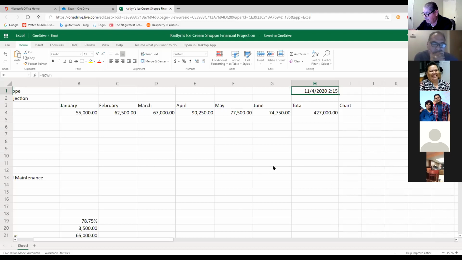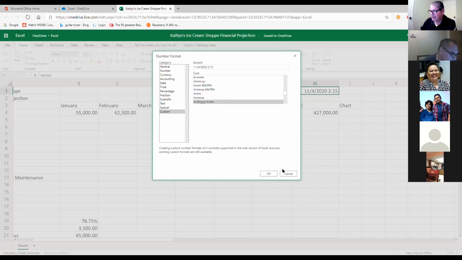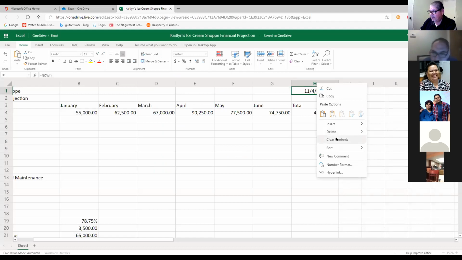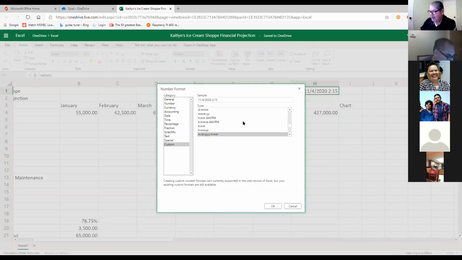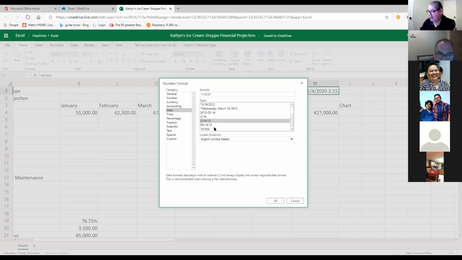Number 3 on page 131 is not going to work, so we have to use the format. I'm not seeing the number format right here. We're going to right-click and then go to number format. When I click it, it gives me this window. So again, bring your mouse to the date and go to format, number format right here. They want us to choose 3/14/12. First we select date, then 3/14/12. That's the one they want us to select. And it says to click OK.